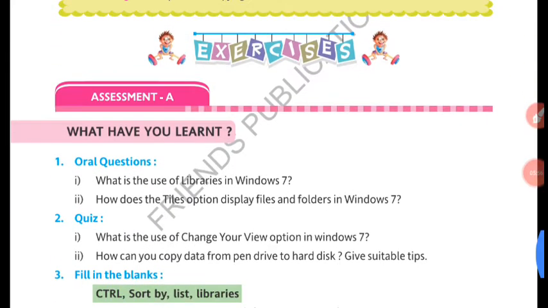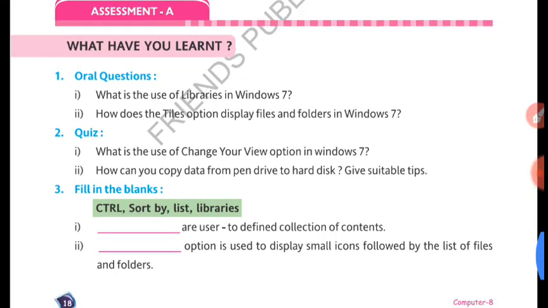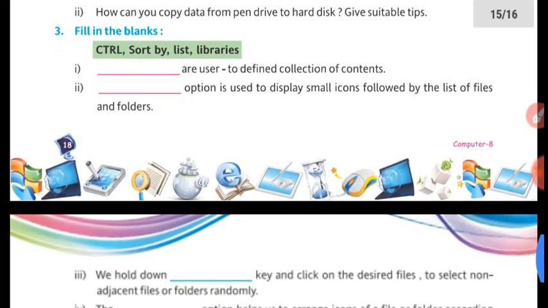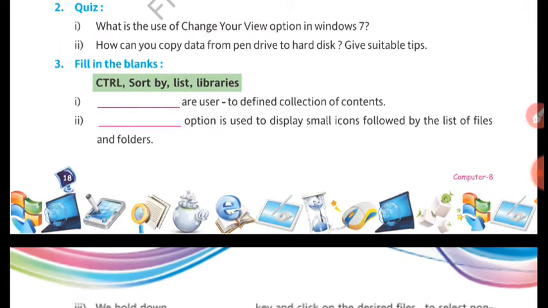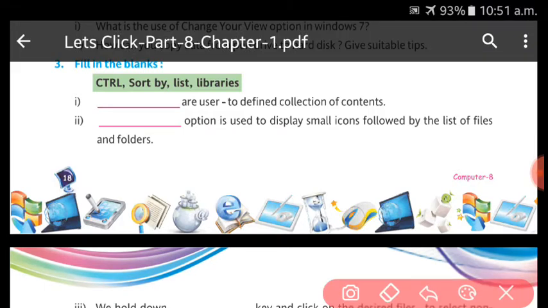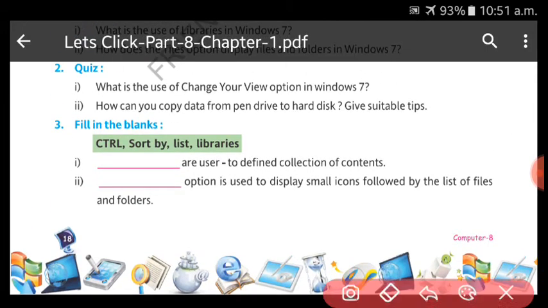CD and DVD. So these questions I will discuss later. So let us go for the fill in the blanks first. Okay, so I hope if you have understood well, you can do it easily. So first is dash are user defined collection of content. So the answer for this question is libraries. Okay, just do that. So this is the first answer.